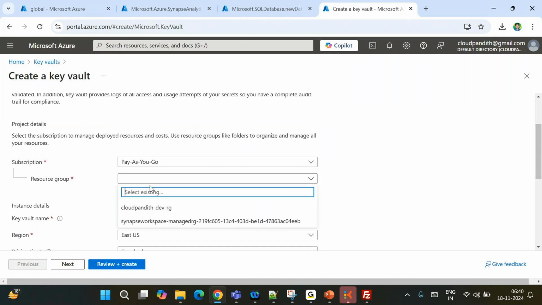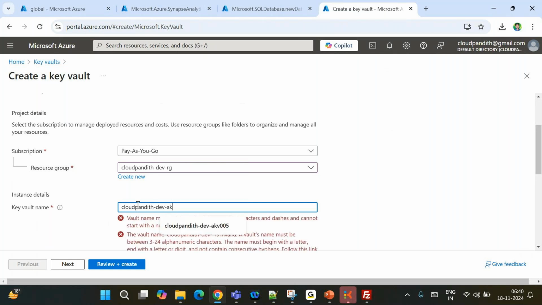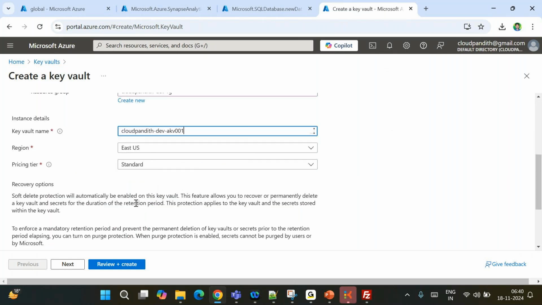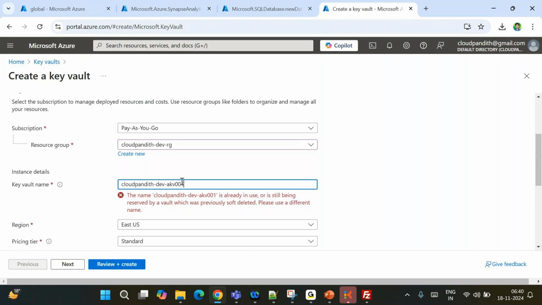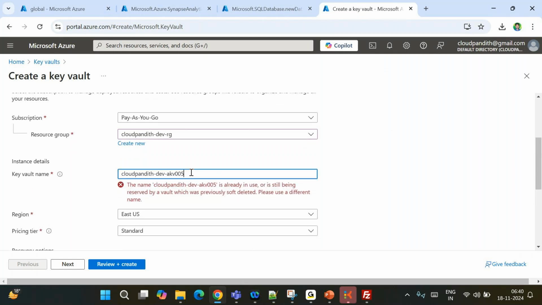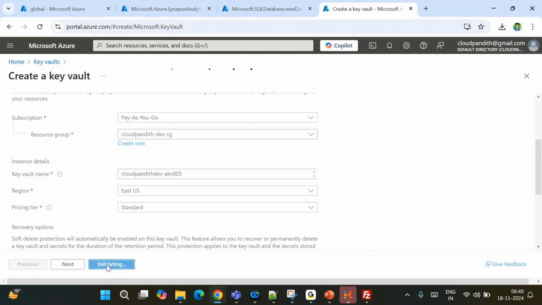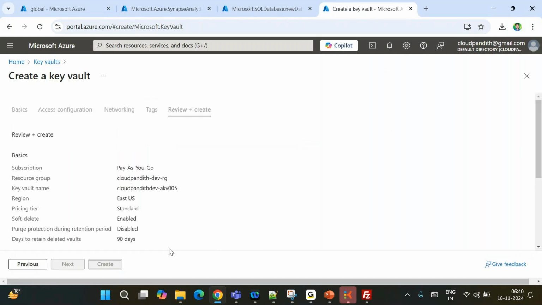The resource group is this. The key vault name is cloud pandit dev-akv005. Click review plus create, then click create.